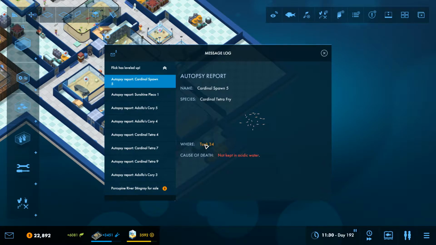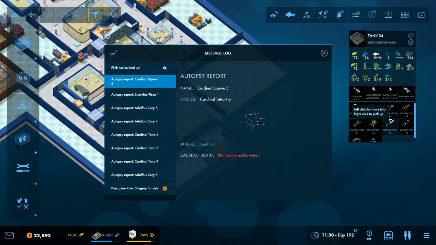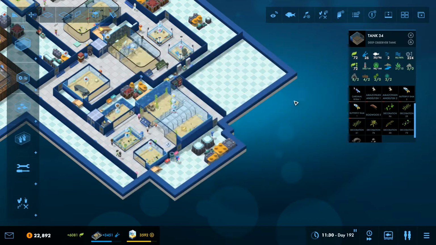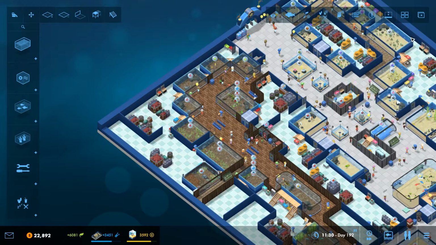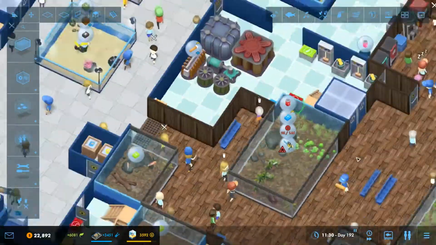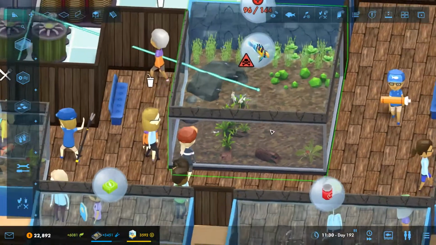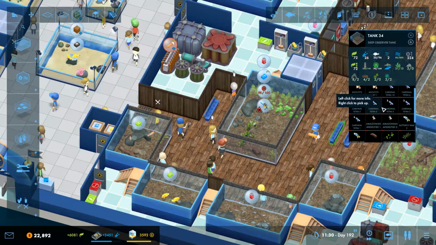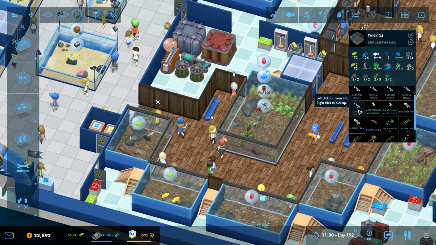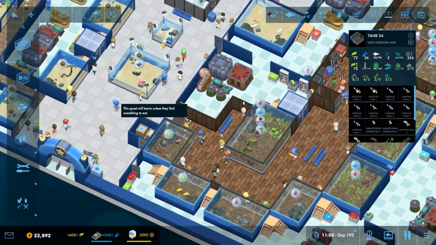Right, let's pause this a second. Tank 34. What on earth has happened to this tank? I need to know where it is. Right, tank 34. Which one is tank 34? Is it this one? Yeah, Jesus, what's happened then? Someone hasn't been changing the RO units. And the acidity level's gone down and all the fish have died off by the looks of things. Or are about to die off. Or have they died? No, they have. They've all died off. What on earth? Why has someone not stayed on top of that?